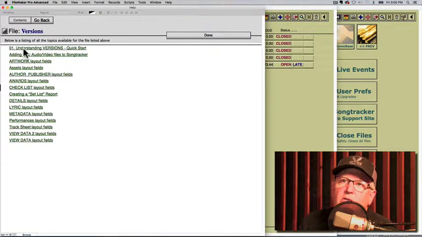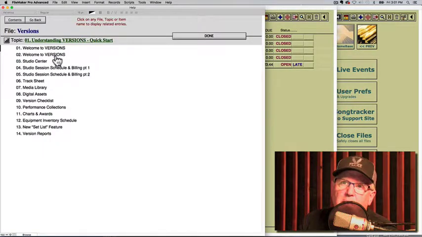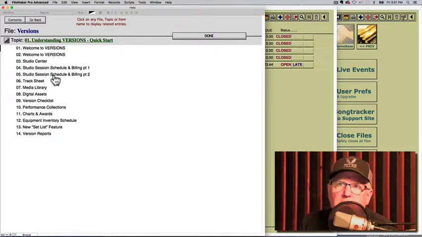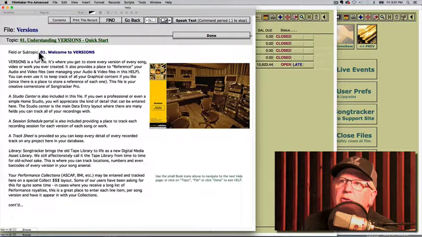And there's always a quick start, or at least on most of the big files, we start with 01. The first record, or the first heading, would be understanding the file, a quick start. So I would recommend you take that on each file first. Either that or look at the videos to study them, maybe both, so you'll have a good comprehensive knowledge of the files. Welcome to versions.